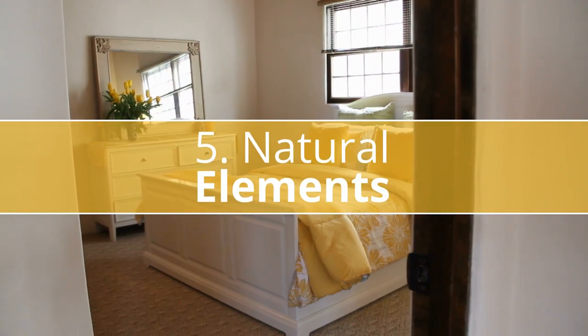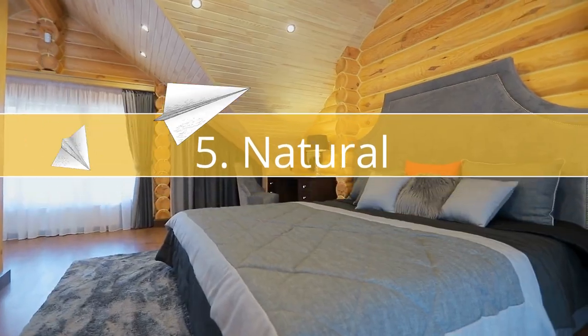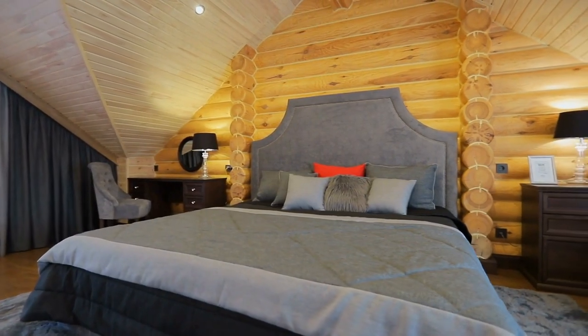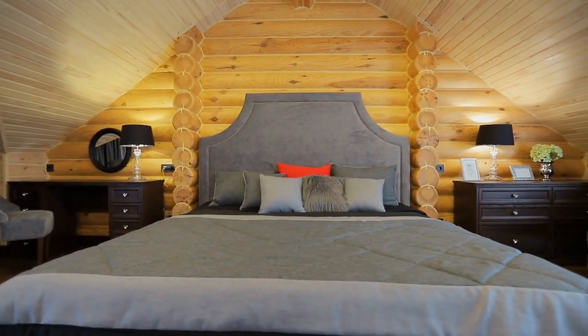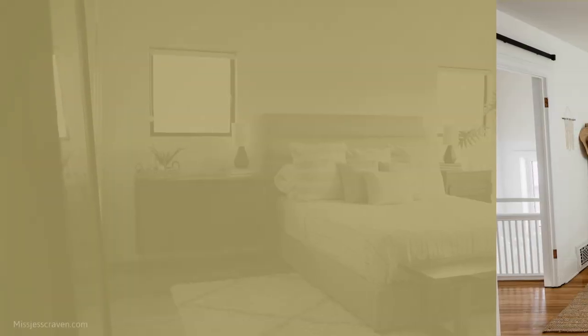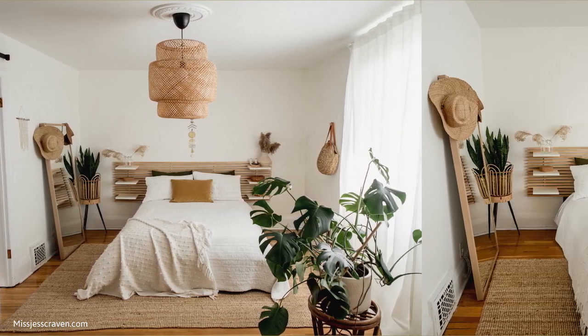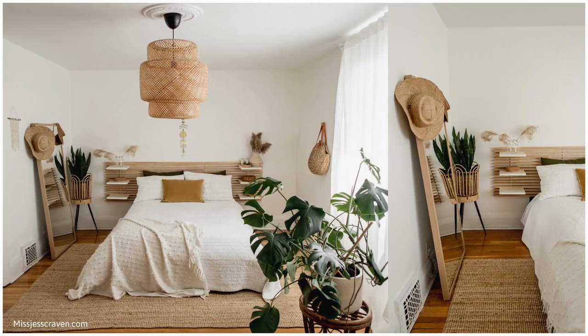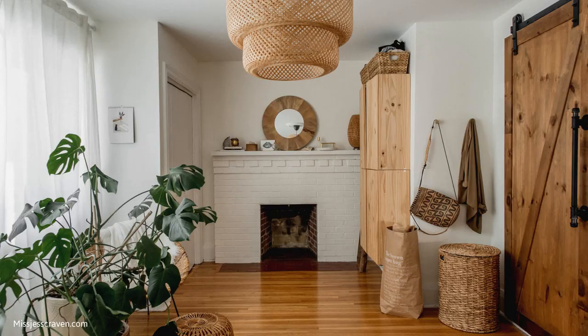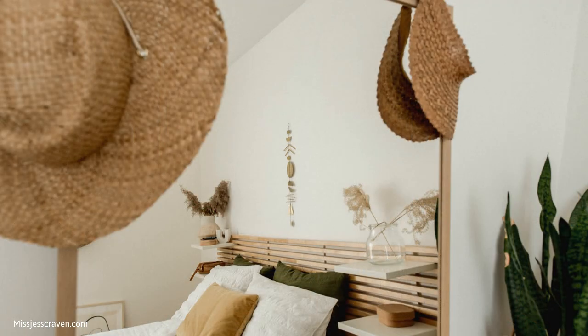Number 5: Natural Elements. An easy way to add a layer of color and texture is by adding some natural elements to your space. Choose between plants, rattan, wicker, and wood to add dimension to your bedroom. Wood elements can easily add warmth and coziness to a space. A good rule of thumb is to add at least one large wood-toned item to a room — this adds instant nuance and is the perfect juxtaposition to a neutral background. Remember not to add too many wood tones, as this might not appear seamless and cohesive.